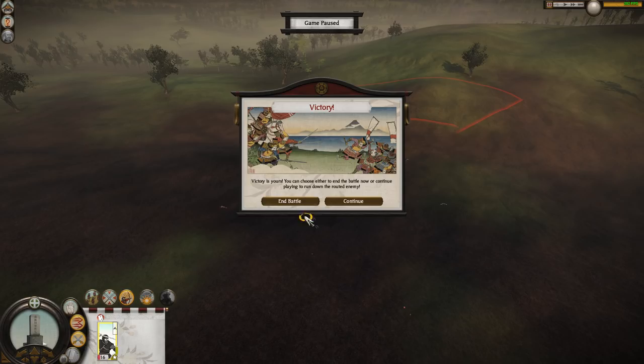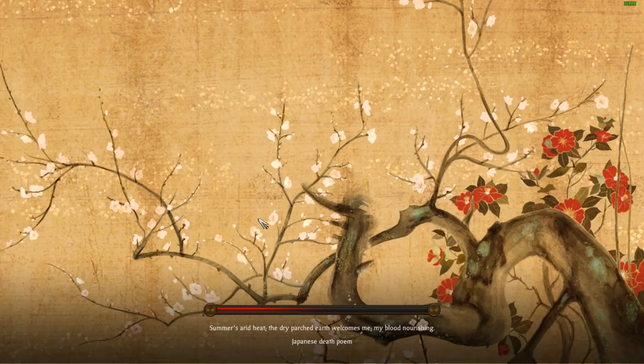Alright, so we won anyway. We still won. But I'm gonna try and do that. I'm gonna try and do it even better this time. And also, when you throw the bombs at a unit, it fragments the unit, it stops it in its tracks. So I'm gonna try and do that. I really want to try and do that.